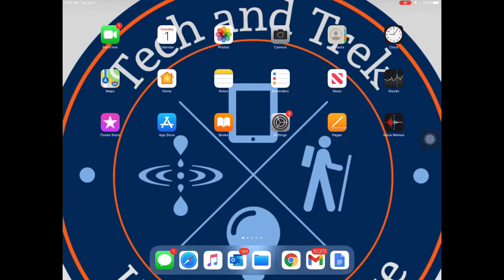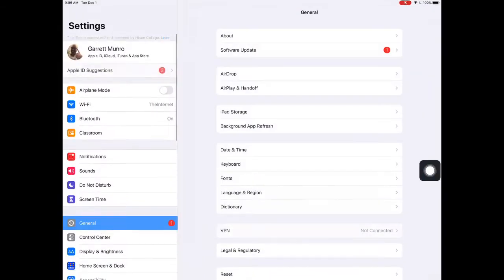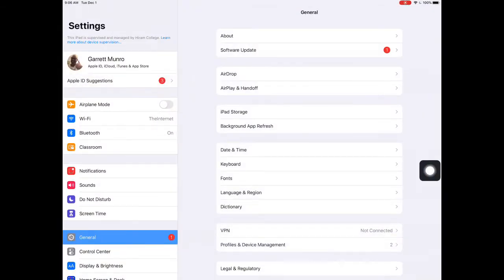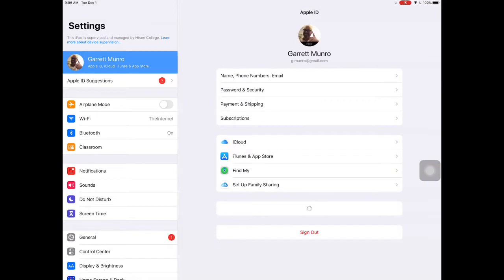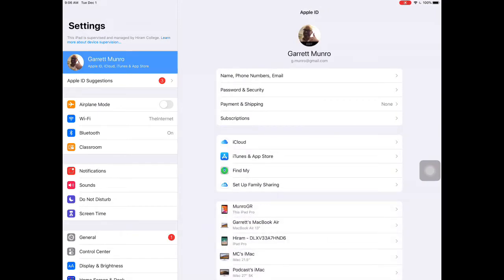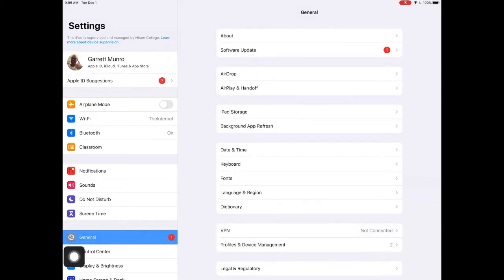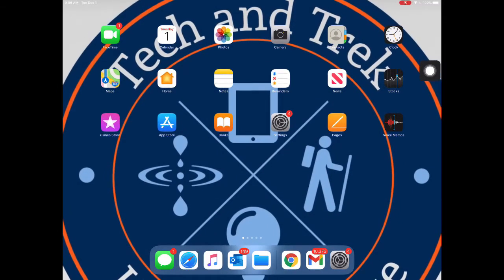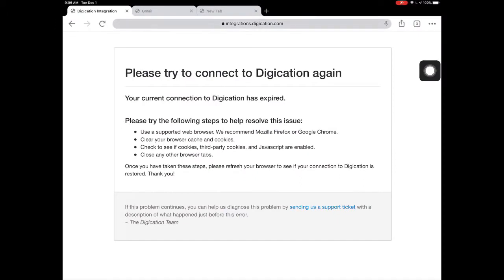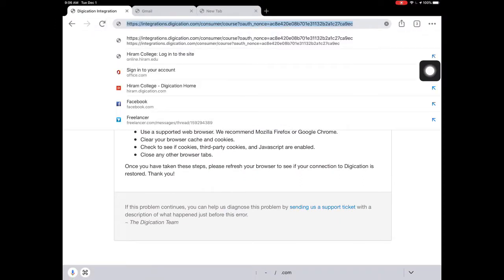So you also want to check here in settings that your device is fully up to date. Here under settings, you can click on your name, and you want to make sure that your software is completely up to date. So actually I'm going to go down, not to name, but to general. And I can see here I do have a software update. If you have a software update, you do want to press through that. There was one that was released recently, especially if you start to get errors accessing your ePortfolio. But where to start? So that's some stuff up front.